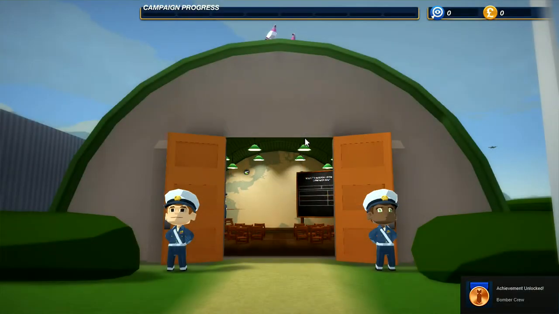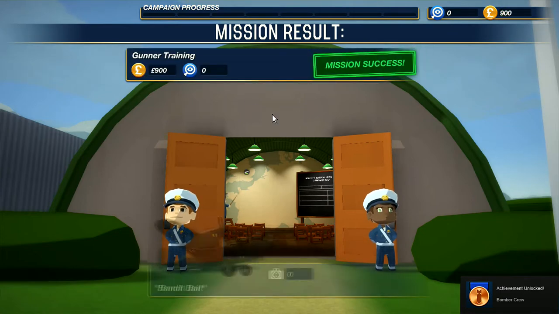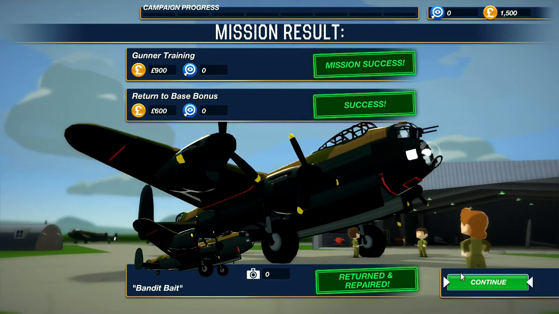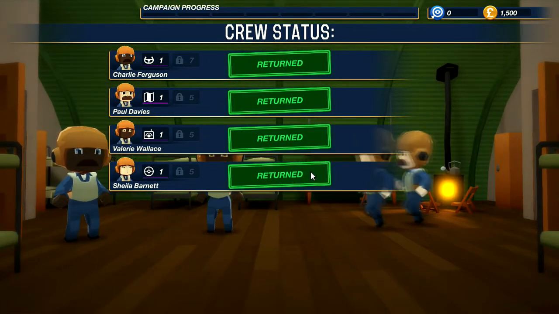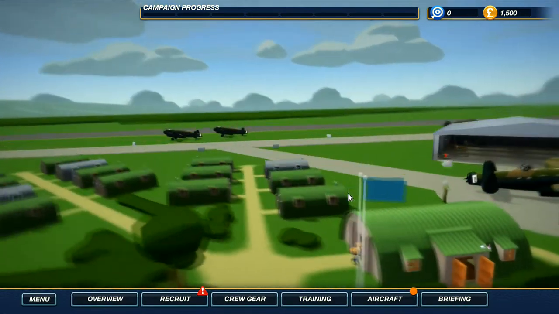Hey, tutorial complete. We're amazing. Hey, look at that. I got 900 pounds. My airplane's been repaired. It probably cost more than 900 pounds, but that's okay. Charlie Ferguson, Paul Davies, Valerie Wallace, and Sheila Barnett. Exit debrief. Okay, cool. So what do we do now?